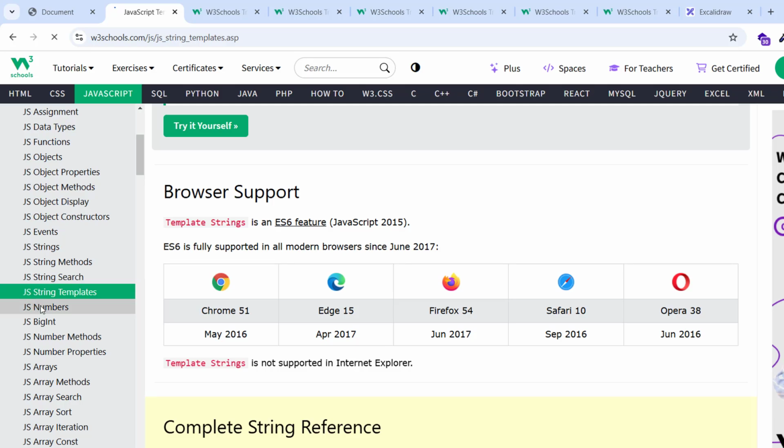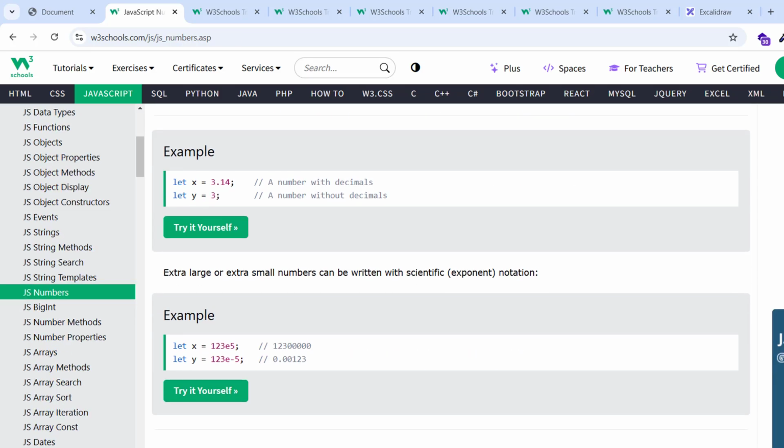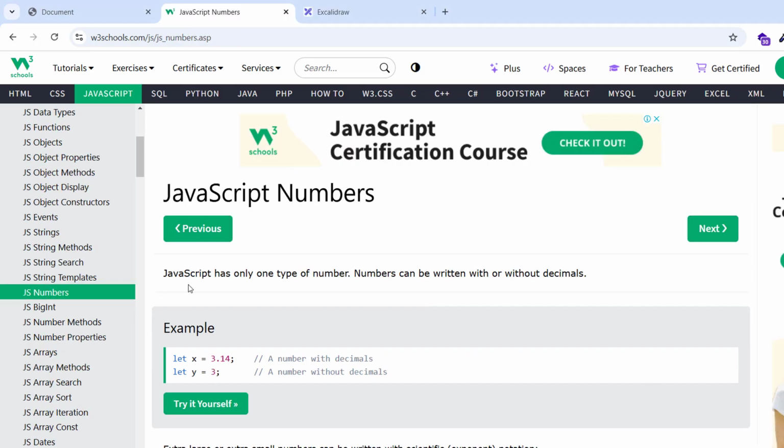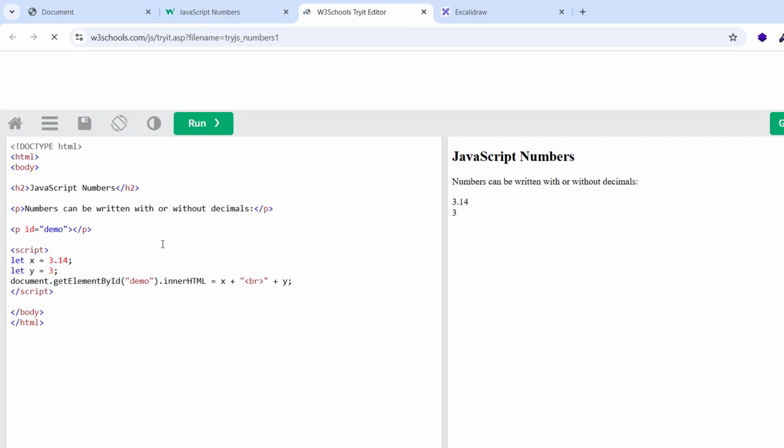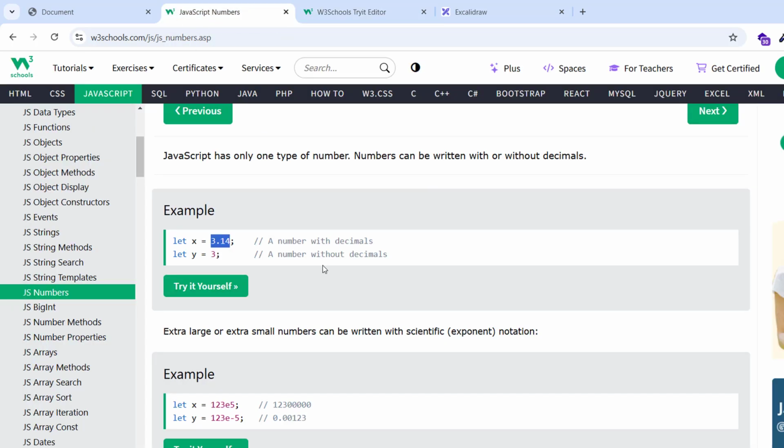Now we'll discuss the numbers. Okay, so JavaScript has only one type of number. Numbers can be written with or without decimals. So you can have decimals, I mean 3.14, or without decimals. So both are numbers. So no confusion over here.